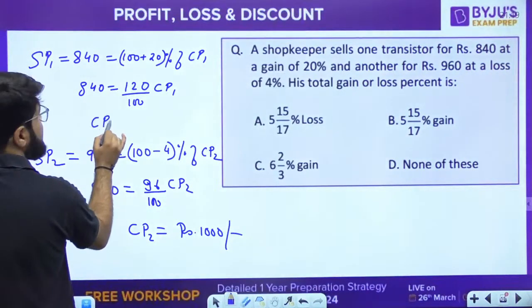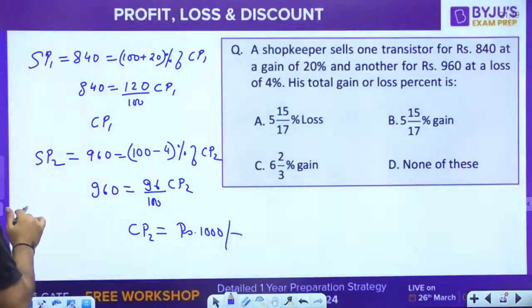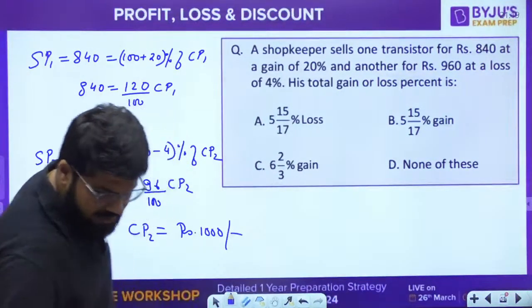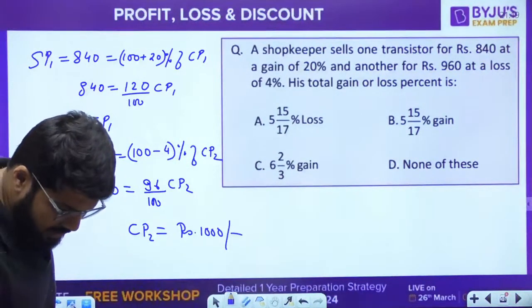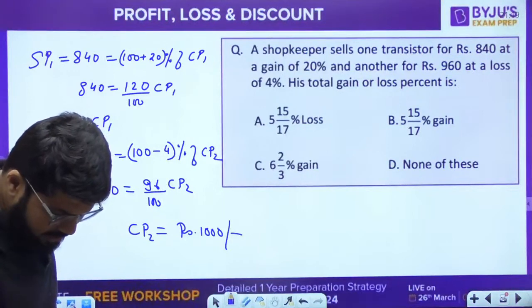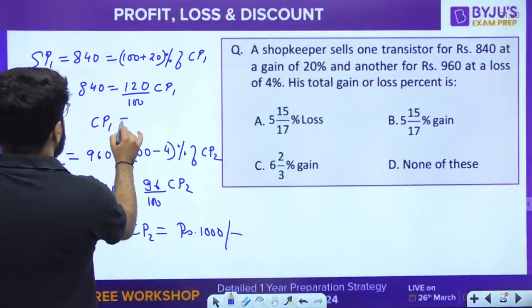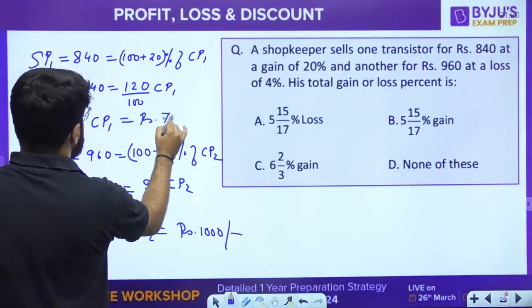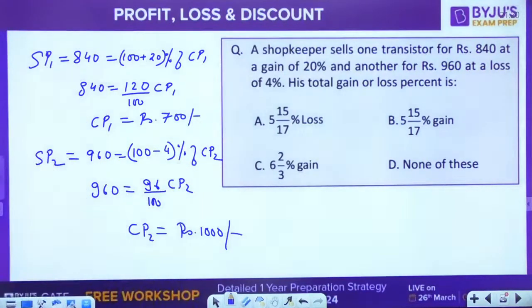We will calculate this. This is 840. Correct. Yes, so it will come here. Let me just quickly divide this and give you the answer. Okay, the rest you can calculate, but for the time being, let us save the time. And this is turning out to be rupees 700. Okay?